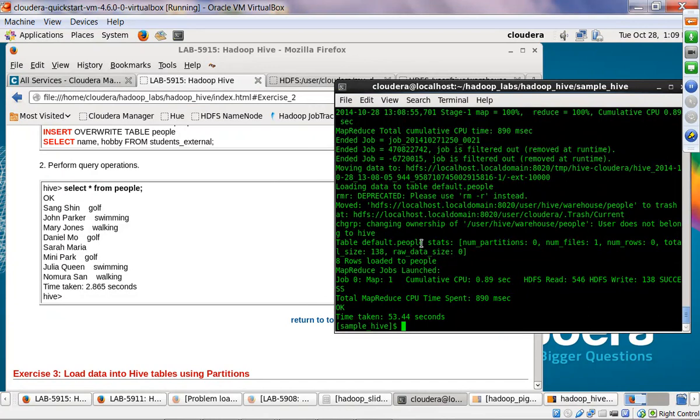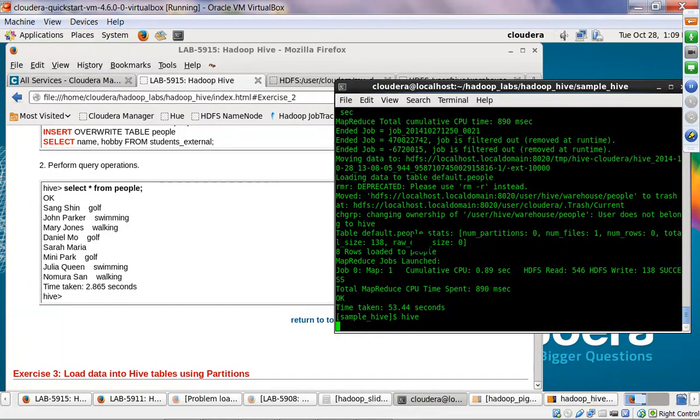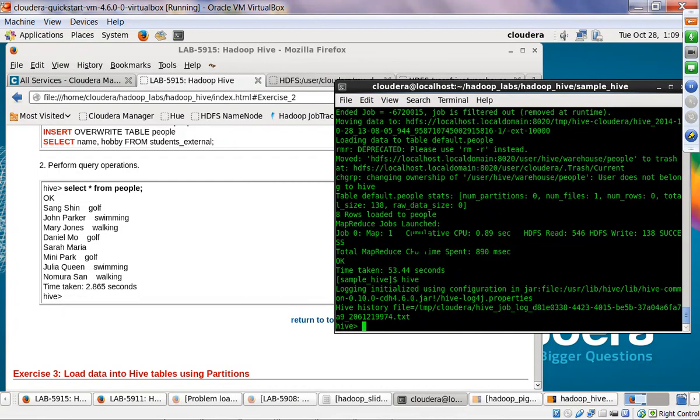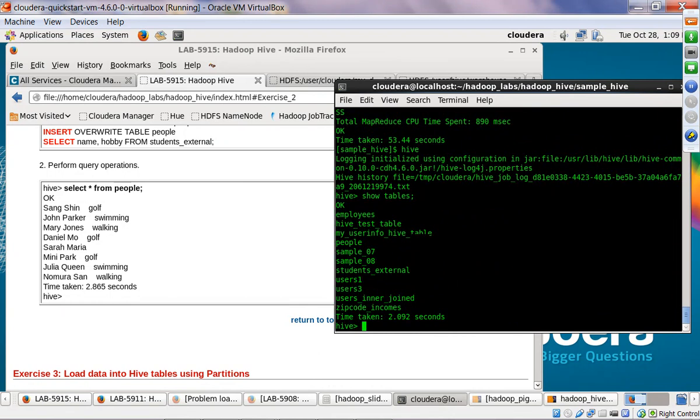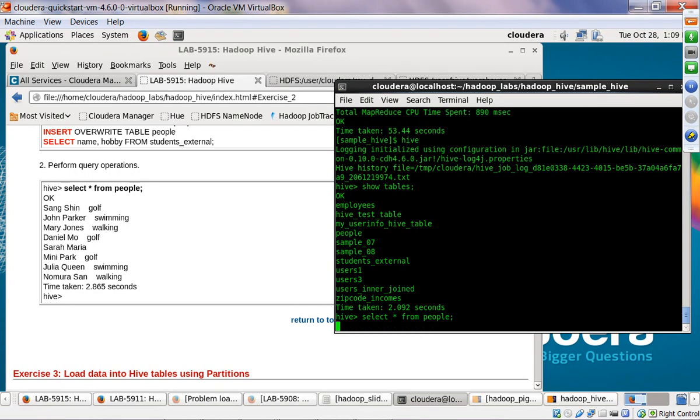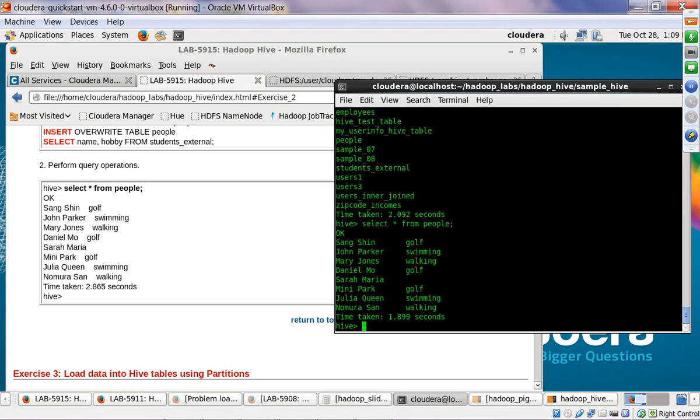Now in the Hive shell, show tables. We should have a people table, and the people table should have data. So you see the people here. I'm going to say select star from people, and we should see just the name and hobby, like this.